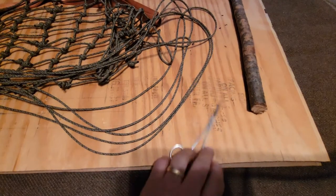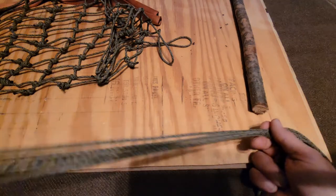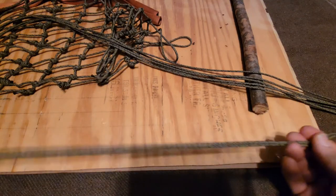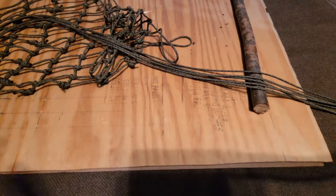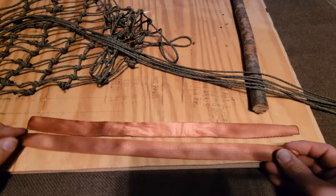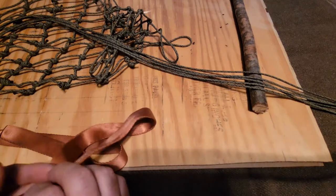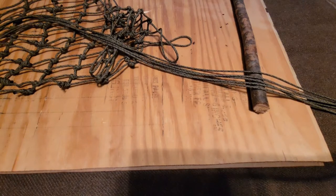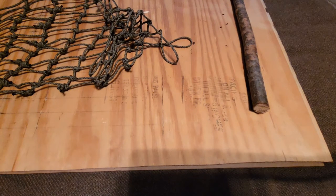We're almost at the end now. I determined I'm going to use five-foot long loops, and I've cut six of these lengths of paracord at five feet. They're going, along with this tubular webbing, to form the loops on each end of the saddle where I tie in. We have a few more knots to tie — we need three on one side and three on the other.